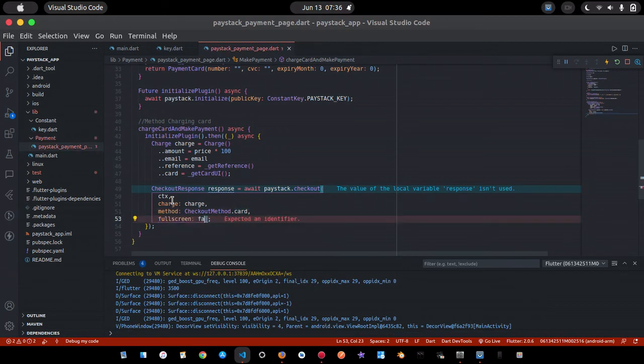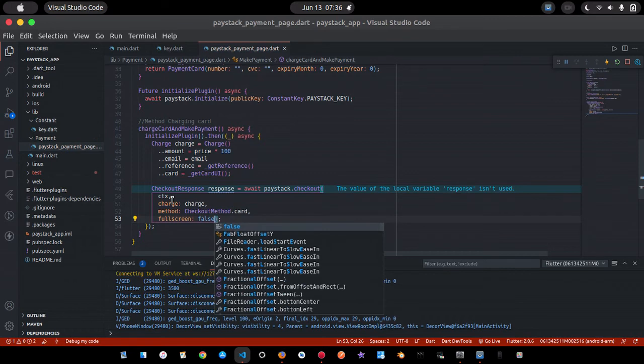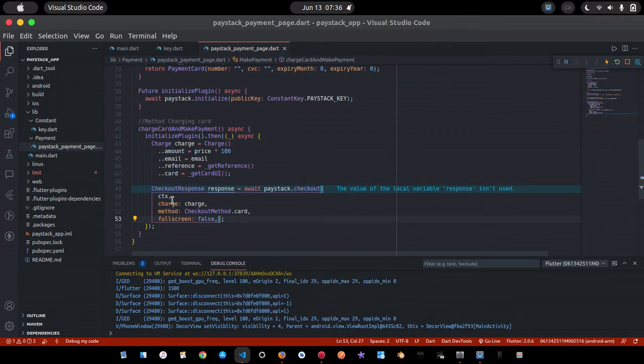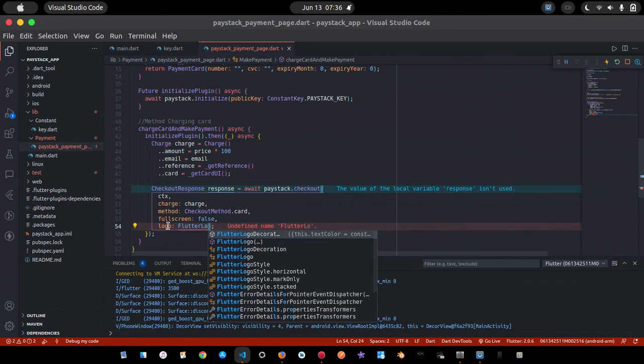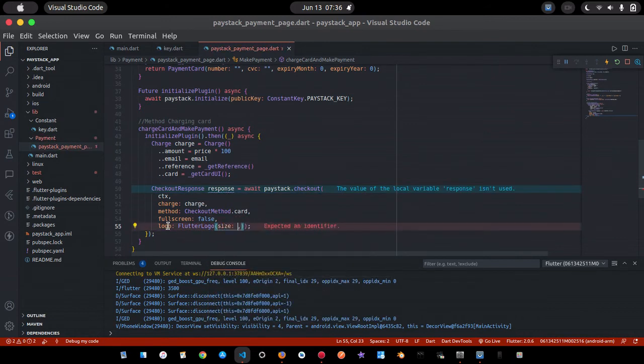So we can just specify full screen. I like going with it first so that it just shows us a modal. We can also show the logo. In this case I don't have a logo inside, so assuming you have a logo in your asset folder, you can just put it. It's a widget, so you can put the logo image.assets and pass in the image, and it should be of width 100 and height 100 so that you won't overflow. But in this case I'm just going to use the Flutter default logo. The size can just be 24. Okay, so I think we are almost done with this.